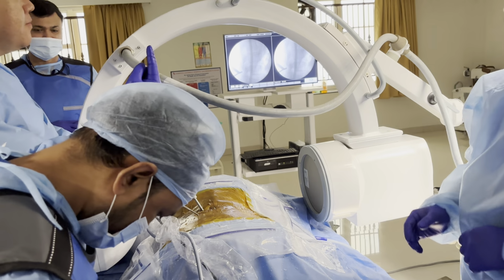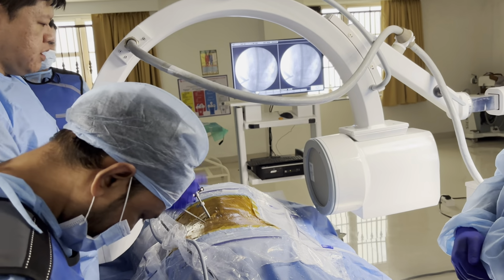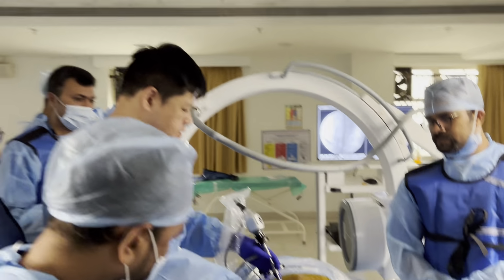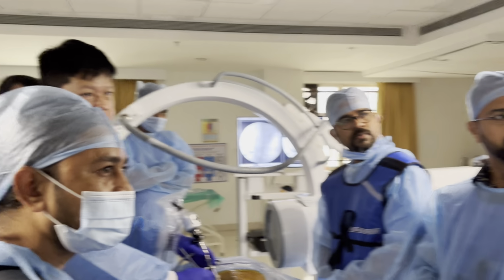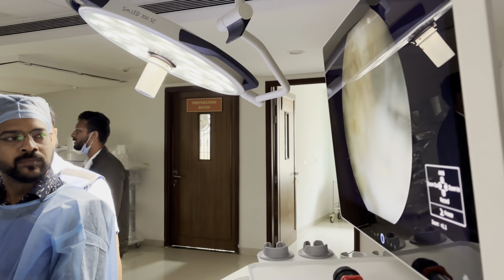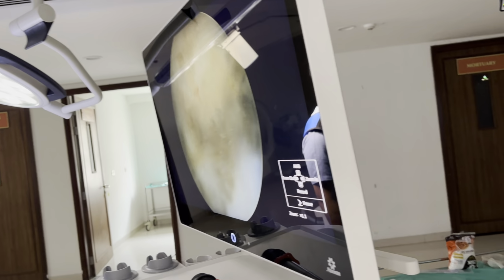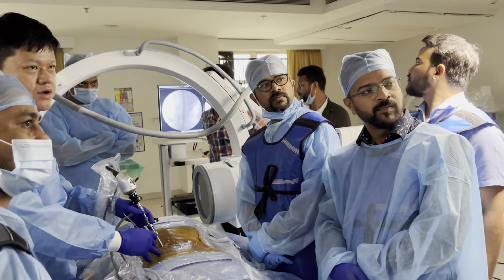Raise up your C-arm. Raise up more and then go that way. Usually it's a lateral view, and you just send the scope down. So that is the pass. Actually, I think we are at the correct area, but somehow this moves and slips out as we do so. So if we were here, we will slip out until here. So I think we are correct. Just now we were here, remember? And somehow after that, we went there.